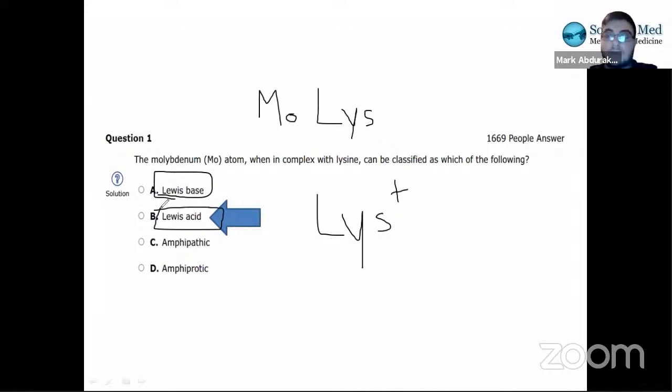So in the normal sense, you wouldn't think of MO, especially as an atom, as an acid or base because it doesn't have an OH, doesn't have an H to donate, right? So it's just an atom. But in the Lewis sense, it can act as an acid or a base, and in this case, it does act as an acid because something else is acting as a base. Okay.